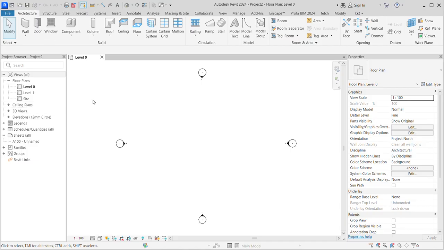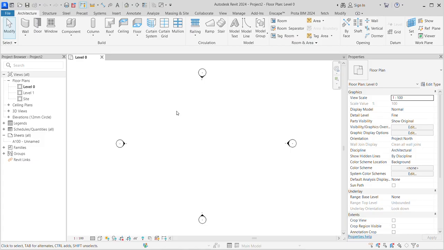Here is Obimec Smart Beam, where we give tutorials on how to use Revit as beginners. We have previous videos where we did tutorials on how to navigate the Revit software, and also how to generate levels in Revit correctly, because they are very important in modeling in Revit. You have to set up your levels. We have tutorials on that, so if you haven't watched it, you can go back and watch it.